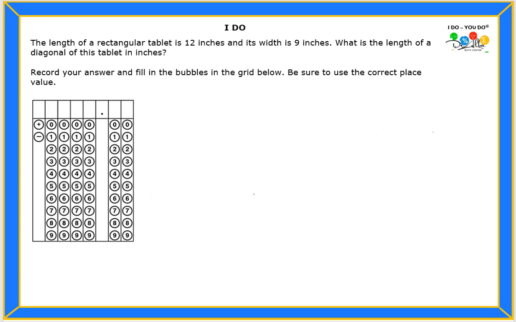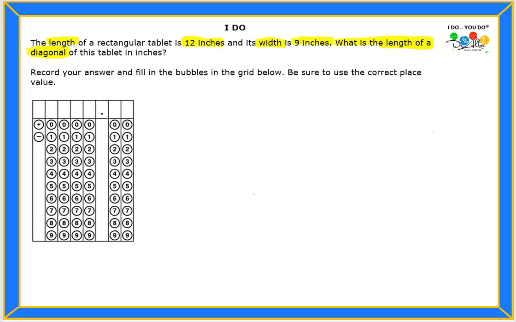Okay, so what is it that I'm looking for? Let's look at the last part of the first part of the question. It says, what is the length of the diagonal? So I'm looking for a diagonal of this table. Of course they're giving you measurements. It says that the length is 12 and the width is 9 inches, okay? So make sure that you see those numbers. So we have measurements, right?